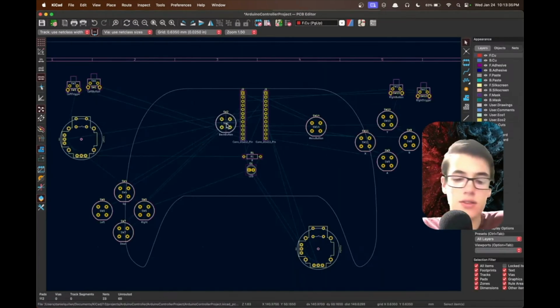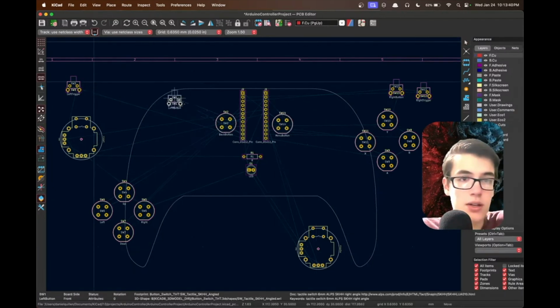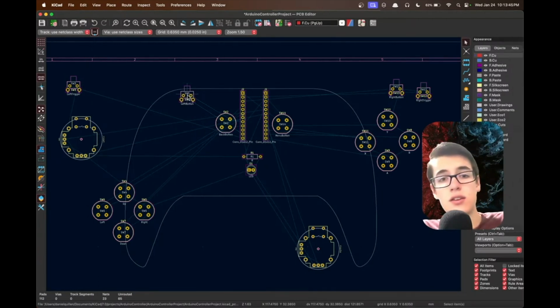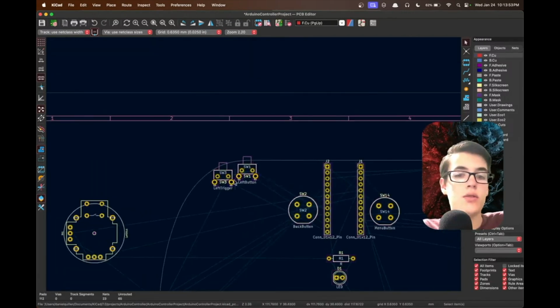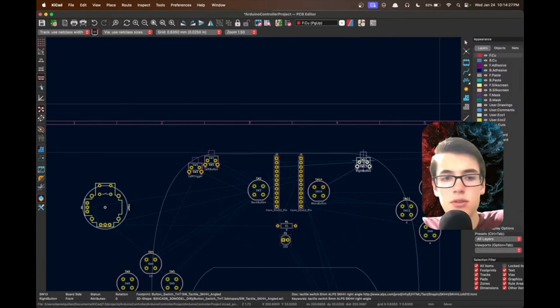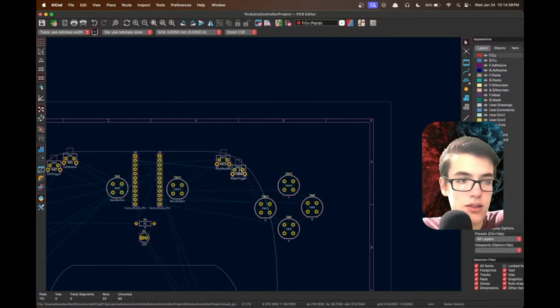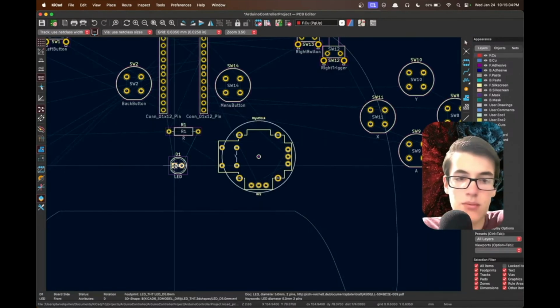For now, let's just tighten everything up around them. Back button and mini button, just right on each side. Left button and right button. Okay, so for these, on a standard controller, they're right over top of each other. The left button and trigger are right over top of each other. For our controller, just to make it a little bit easier, we are going to have them next to each other. Okay, so then we'll do the same thing here, lining them up, staggering them, putting them basically right on the edge. This one will even stick off the edge a tiny bit. First, though, let's bring in these. I think we want to rotate these so they fit more, and we can go ahead and move the resistor and LED in.